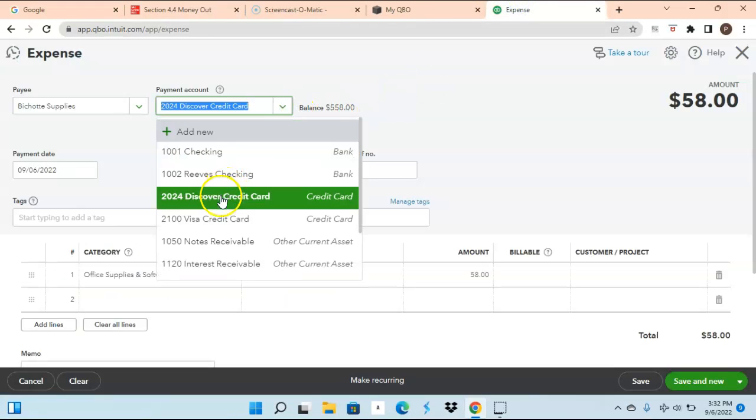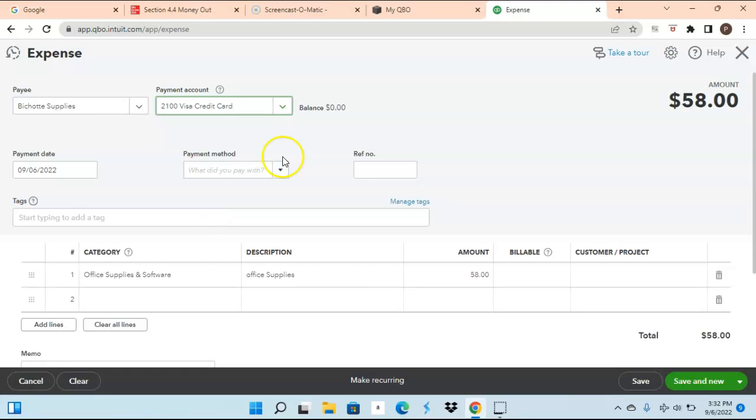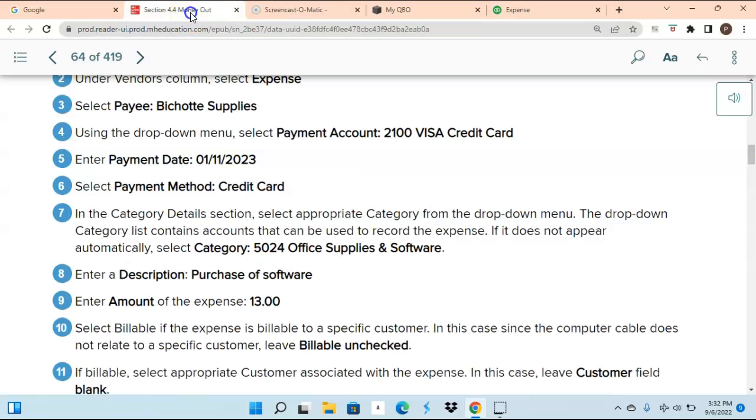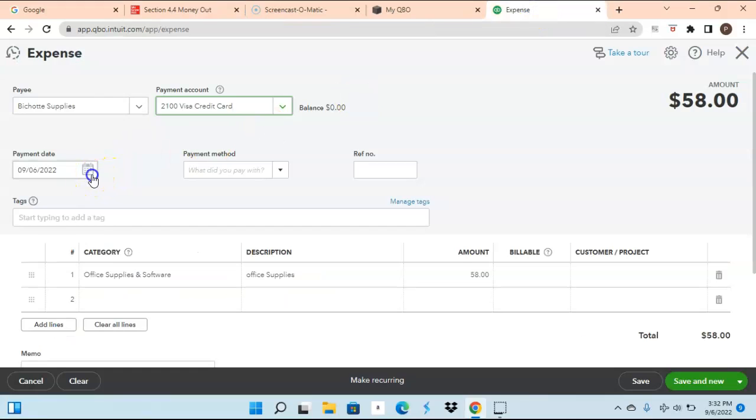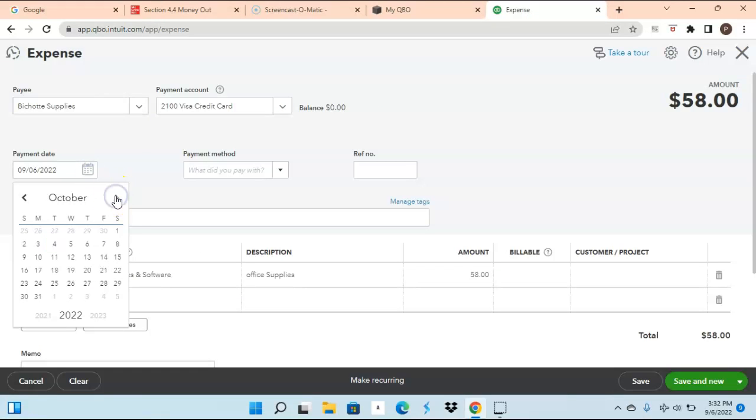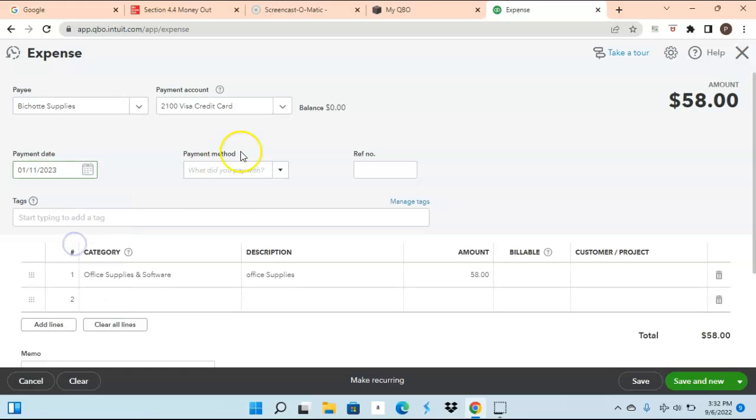You would put in the transaction date as 1/11. And of course, the payment method is going to be by credit card. So that's 1/11, and the payment method is by credit card.